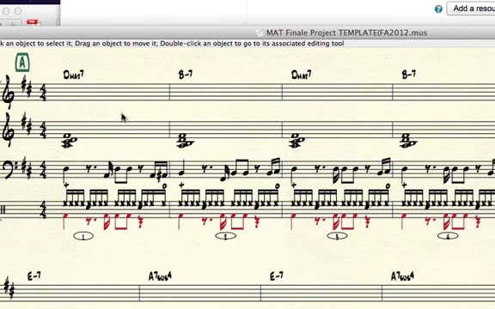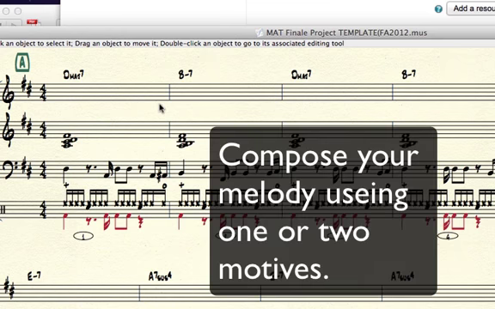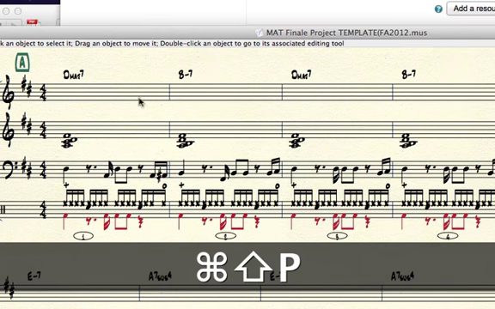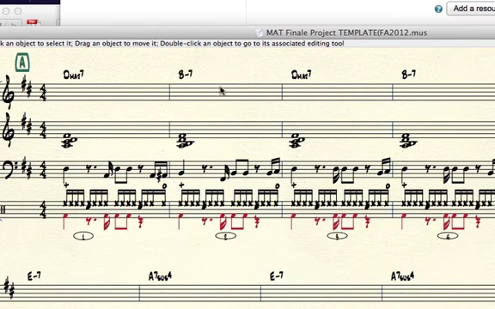Now you've got everything except your melody. It's time to write your melody. Come up with a motive that you like, and remember to leave some space. Good melodies are not usually very notey melodies. They have a lot of space. They have room to breathe. One way to come up with a motive is to just play your groove and sing along to it until you come up with something you like.